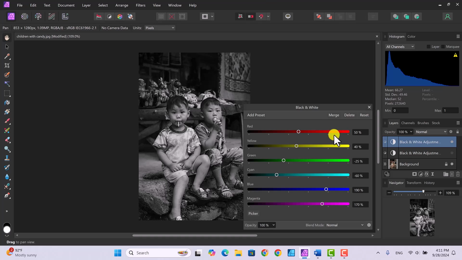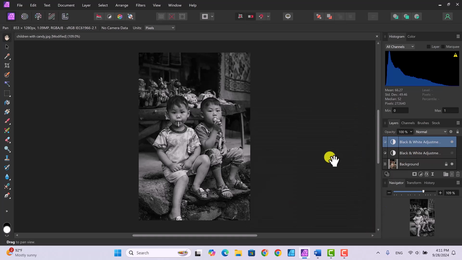So, since I was too busy putting all these numbers in, I wasn't really paying attention to what was happening to my photo over here. But you don't have to worry about that because you have your other layer that you made. So we're going to close this pop-up window, and all you really have to do is to see what the changes are. Sometimes they're going to be really subtle and you won't be able to tell, so toggle the visibility.